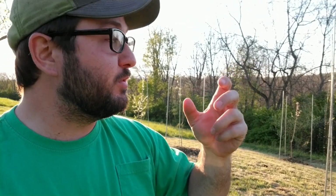So there are a lot of good buds and flowers on these trees right now, but I've already made the decision that if I do see any fruit coming in, I'm gonna go ahead and nip off the fruit and not let it develop this year. I want the trees to be sending all of their energy to rooting and to growing and not into producing fruit this year. So to make sure that everything gets established and grows strong, if I see any of those fruits developing, I'm just gonna nip them, get rid of them, probably become chicken food. But gonna encourage rooting and not fruiting for the first year. So next year, all of that good rooting will be good fruiting.